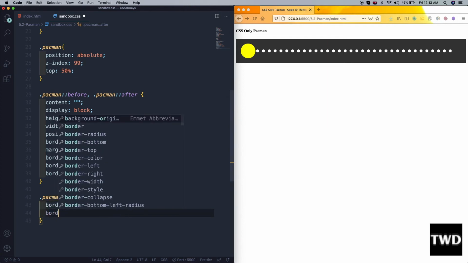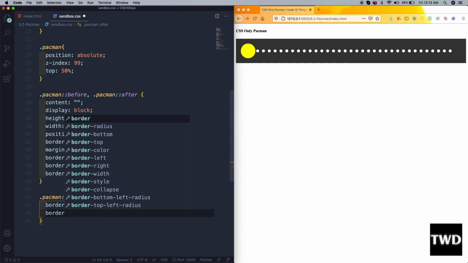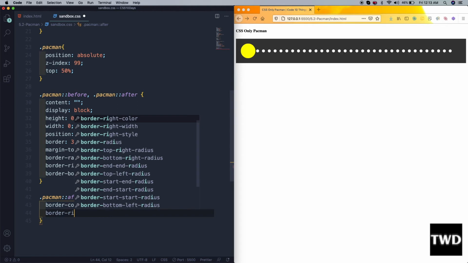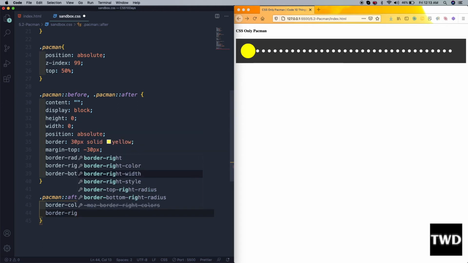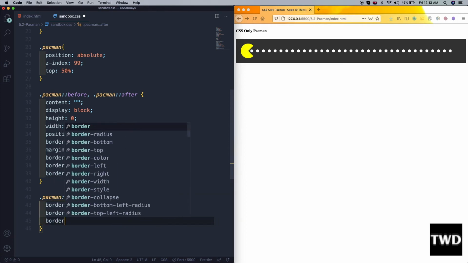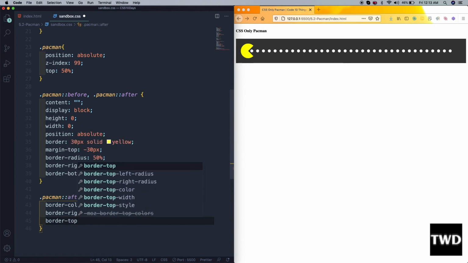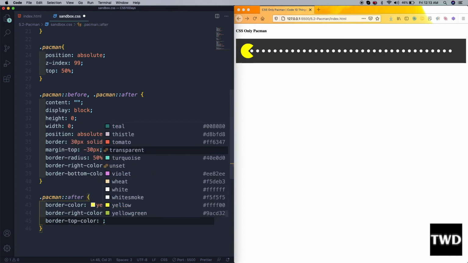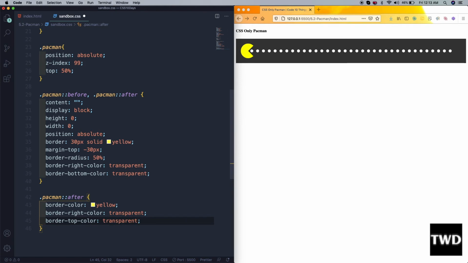And border right color will be transparent, so it is like this. And border top color will be transparent.